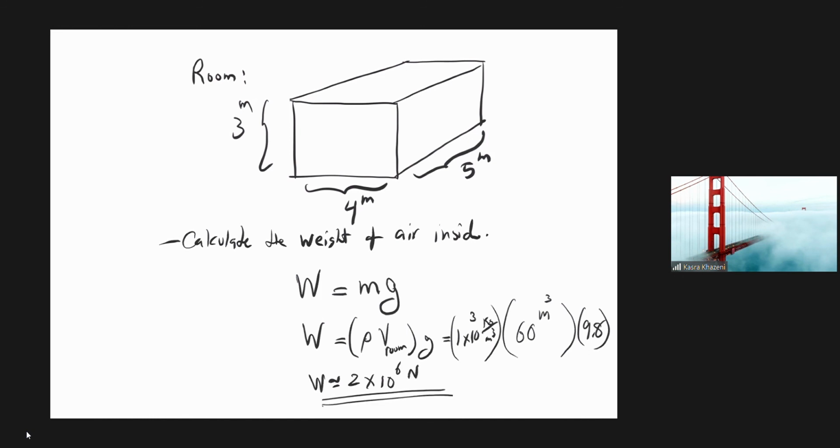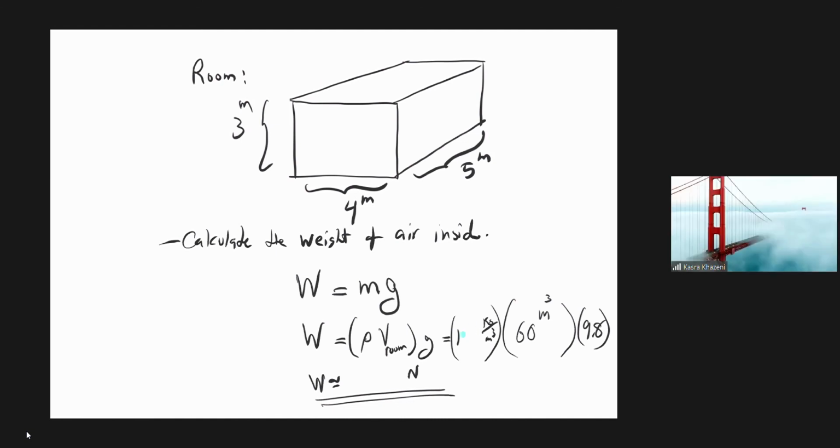Now, that's a lot. That's a lot of newtons. In fact, if you divide that by roughly 10, you get the weight of the air inside that room in kilograms. That's a lot of kilograms. I'm sorry, I'm calculating this wrong. You used water instead of air. The density of water instead of the density of air. That's correct. That's what I did.